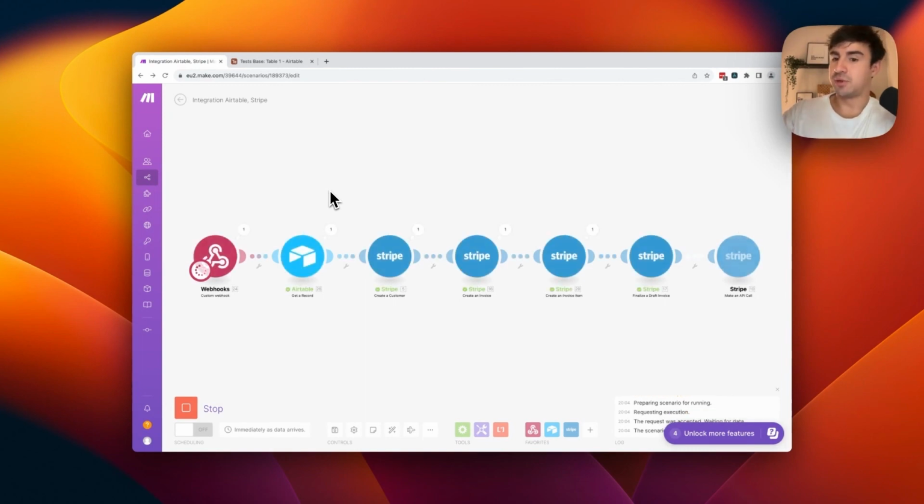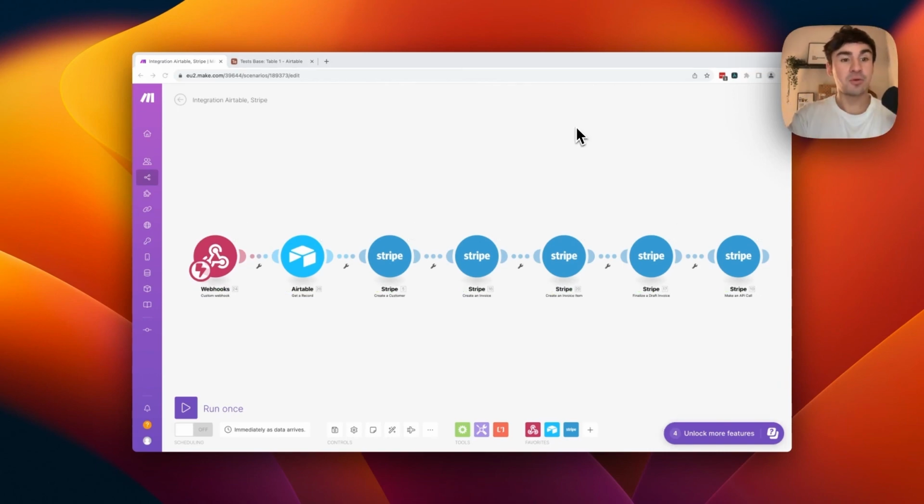And as you saw, the automation is triggered, and in this case we are not using a watch module that is going to be watching all the changes happening in the Airtable database every 15 minutes or 20 minutes or 60 minutes or whatever, but whenever there is a new change, an automation is going to be triggered and we are going to receive the information automatically, which is way more efficient and is going to consume fewer tasks. And also it is going to allow us to build more complex scenarios because of the real-time data transmission that we are getting with the webhooks.